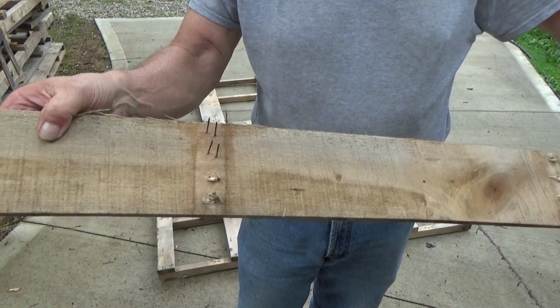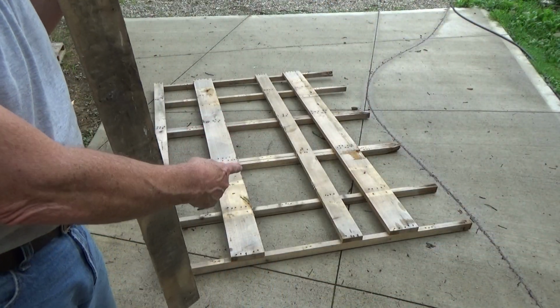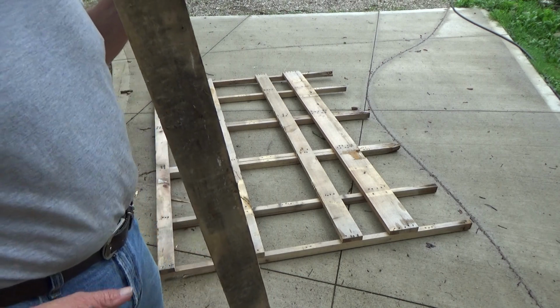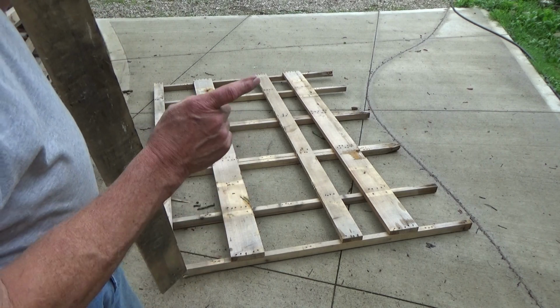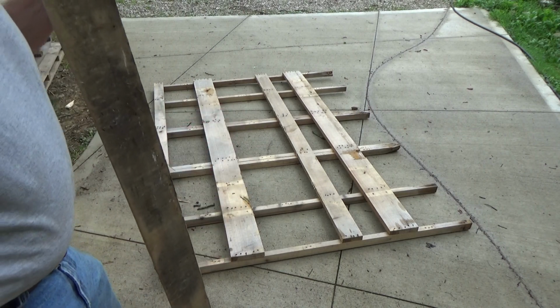Pulled them right out. Oh, what I have just noticed is this side, which are the thicker, heavier boards that I really wanted to keep, happen to be nailed. So let's see how they come off with the pallet breaker upper.